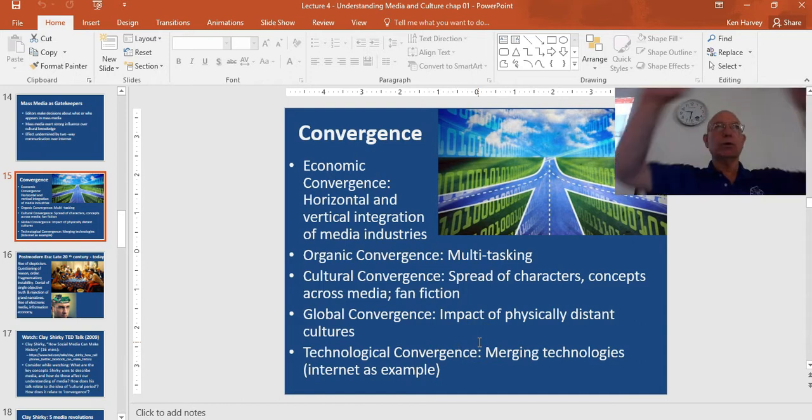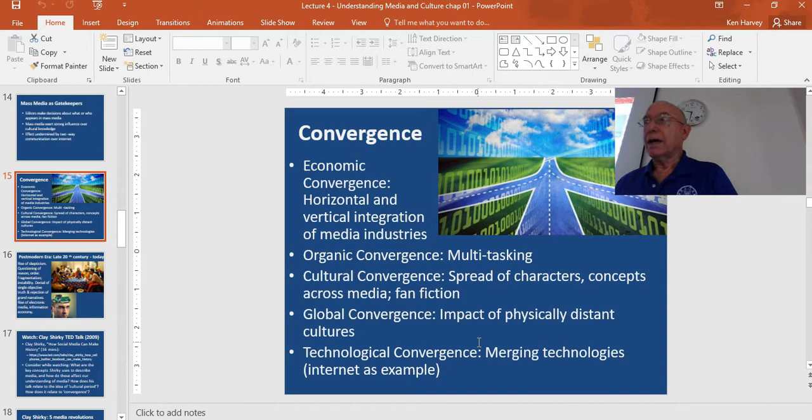Unless the entire world economy collapses and the World Wide Web collapses, it's going to happen. Technological convergence is happening as we're talking right now. I mentioned before, the newspapers in America have already lost two-thirds of their advertising. Many of them are deeply in debt. They're going broke. It's just a matter of time.